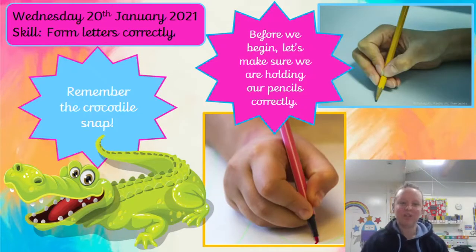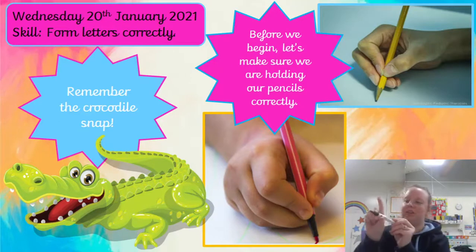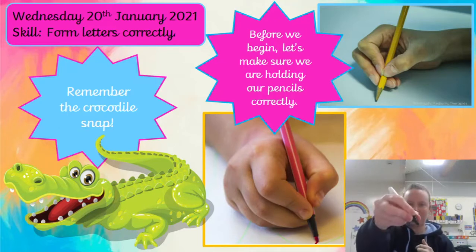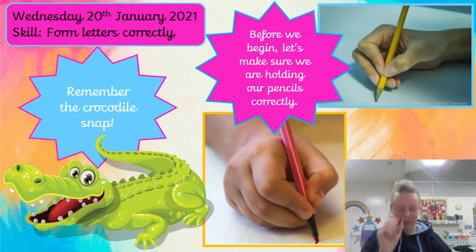Okay, so we need to make sure we've got the crocodile snap, remember? So get your pen or your pencil ready. And you need to try and hold your pen like this with your crocodile snap. Okay, you see? I've got my crocodile snap. Some of you prefer holding it with two fingers on top like that, and that's okay. But like this is the best way. Okay.